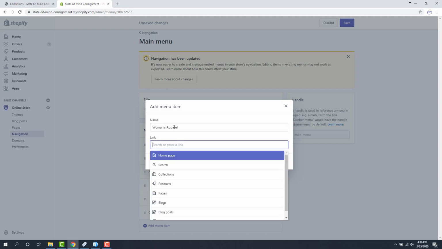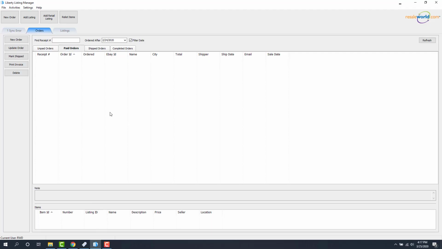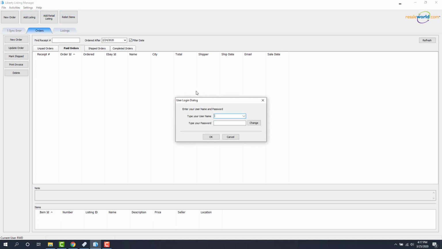And then for the link, we can do one of two things here as well. You can push up your first level category structure as a collection, and you can link it here. If somebody clicks on women's apparel without actually clicking the dropdown options underneath women's apparel, they'll just be taken to everything that's in women's apparel. And you can set that up in Listing Manager. I'll show you where that is. If we go to Listing Manager and we go to Settings, Options, I'll go ahead and sign in.